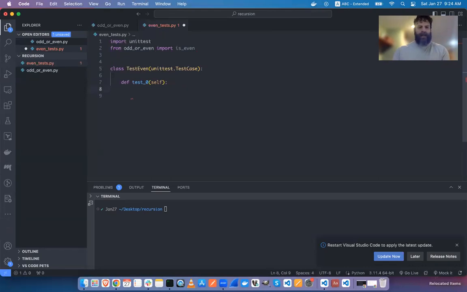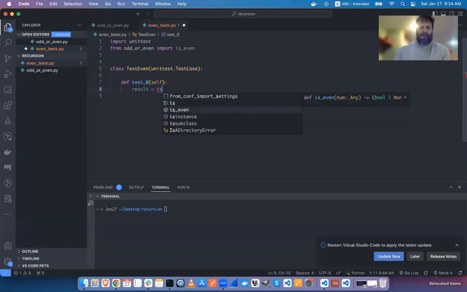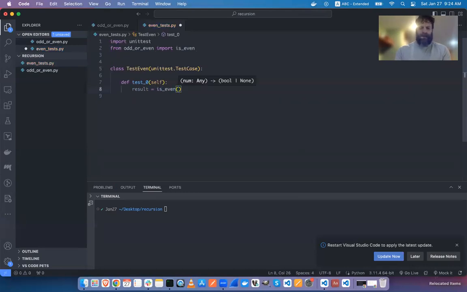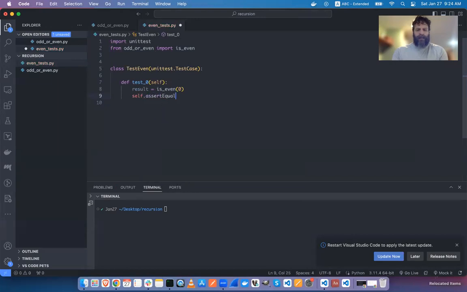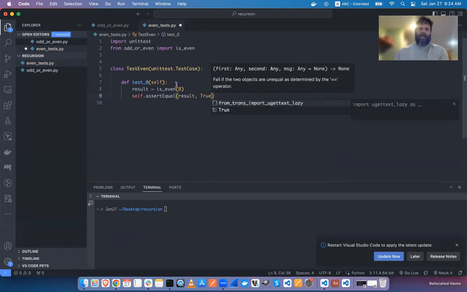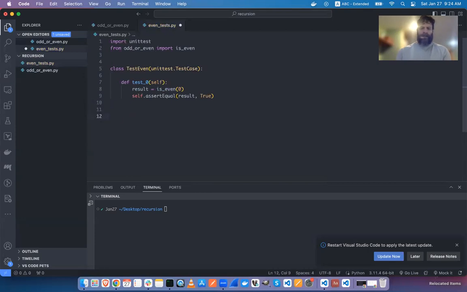And then we're going to call is_even with 0, because that's what the test is. And we're going to do self.assertEqual result is True. So someone tell me what this test is doing.